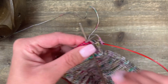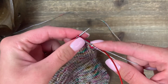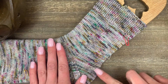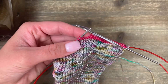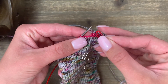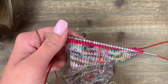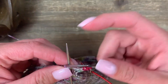Now that we're done with the foot and we've placed our waist yarn for the heel, we're just going to carry on to the leg. Go ahead and pick up your main color from where it was waiting and start knitting. You can make your leg as long as you want — a shorter leg is about 20 rounds, medium length is about 40, or a longer leg is 60 plus. I'm going to do a leg that's about 50 rounds long. Even though this hot pink contrast is really easy to see, I'm still going to put in my red stitch marker here to tell me that this section is over and I'm moving on to the leg section.